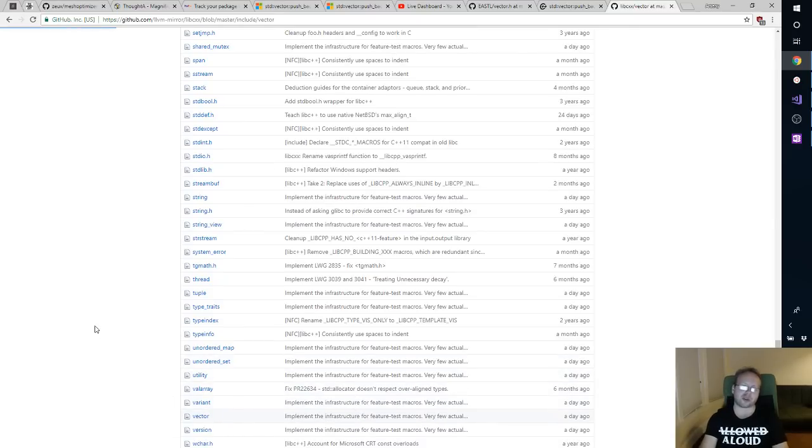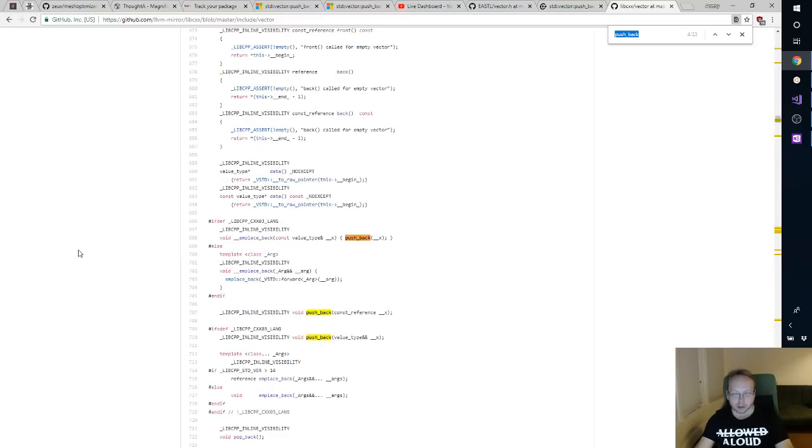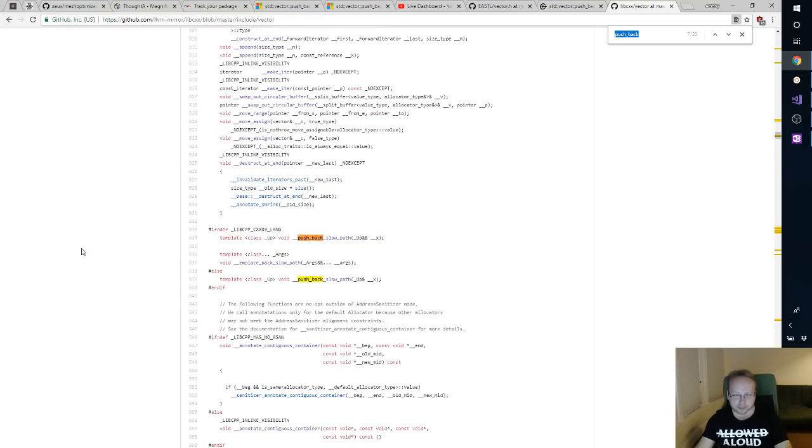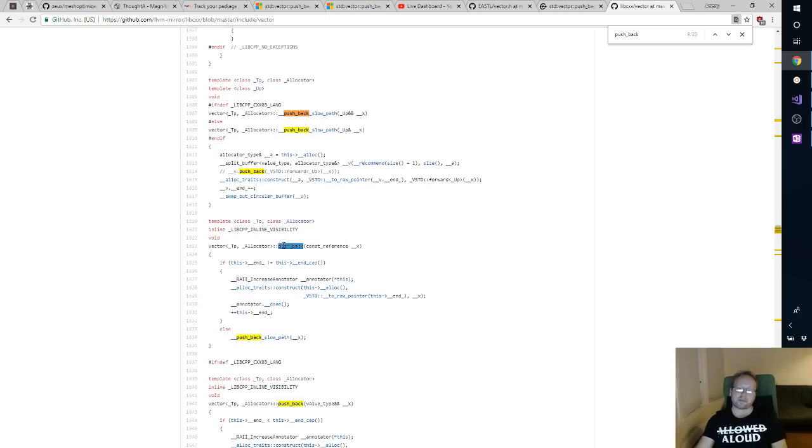So if you look at this vector in here, let's look at this pushback. Aha, right, yeah. So this is pushback. And you can see this doesn't look exactly like the STL version does. It looks more complicated because it has to conform to the standard a bit more closely than the STL does. There's all of this allocator business that unfortunately has to happen in the conforming implementation. And there are some annotations here that support some debugging code. I forgot what that does exactly.